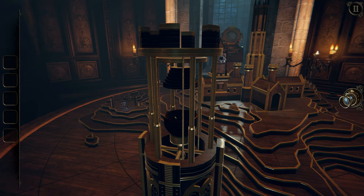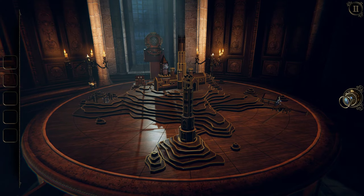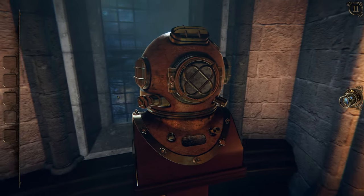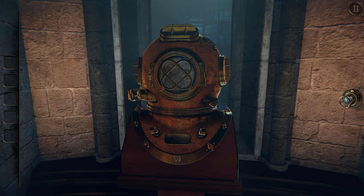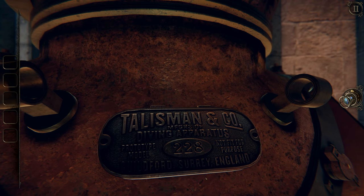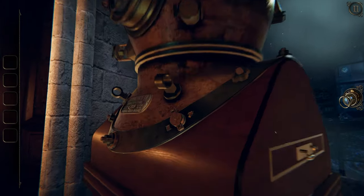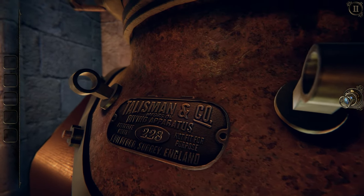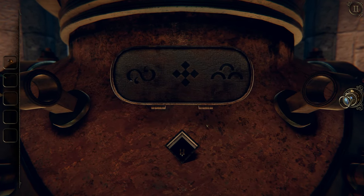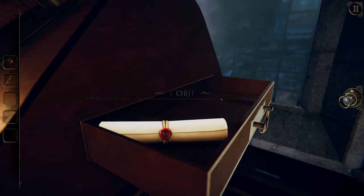That is expecting something to go inside of it. Diver's helmet, I think. Talisman and Co. Manufacturers of diving apparatus. Prototype model. A rivet and three symbols. Handler.